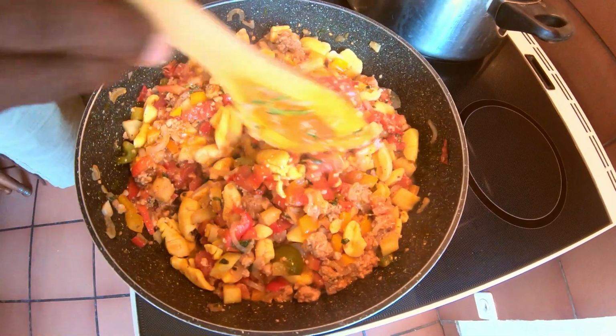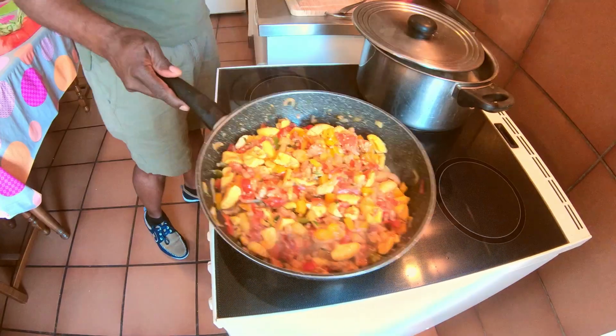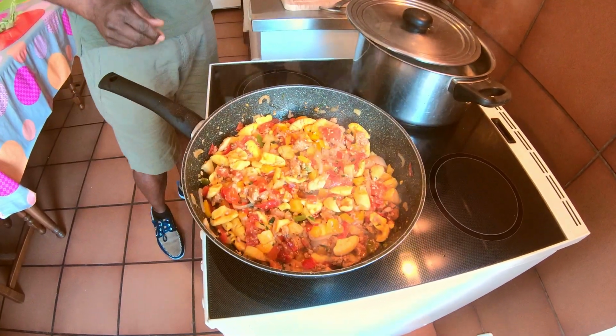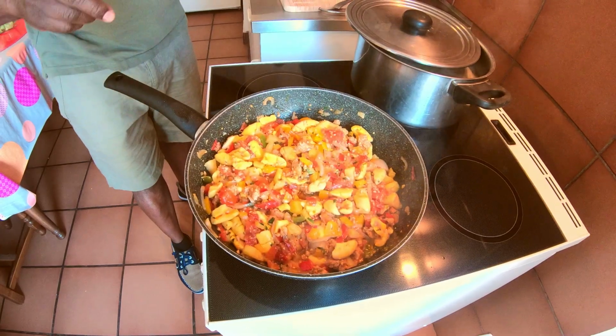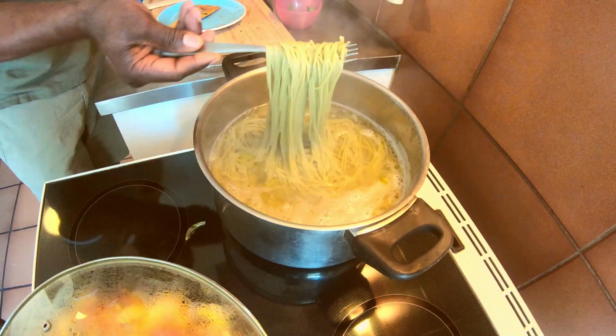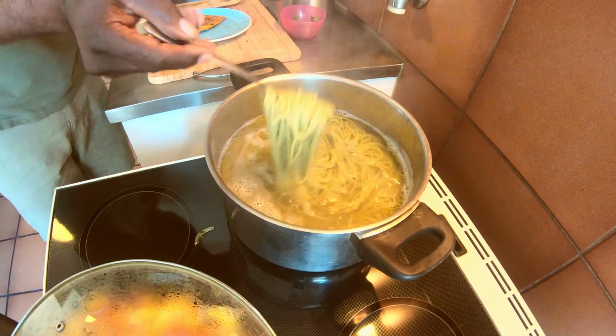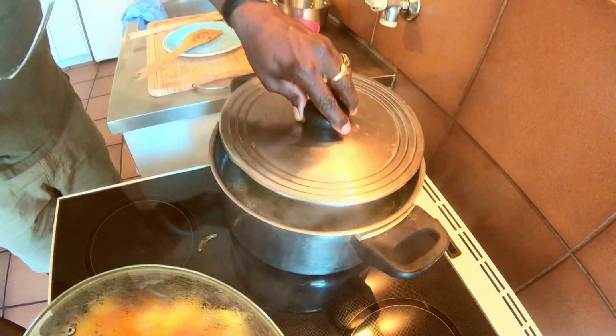And you know, guys, quinoa is very, very good for the health. So I will just let it simmer down, and then, guys, I will make a dish and show you. This is my spaghetti quinoa. Okay, guys? So just 2 minutes more, and then I will make a dish and show you.